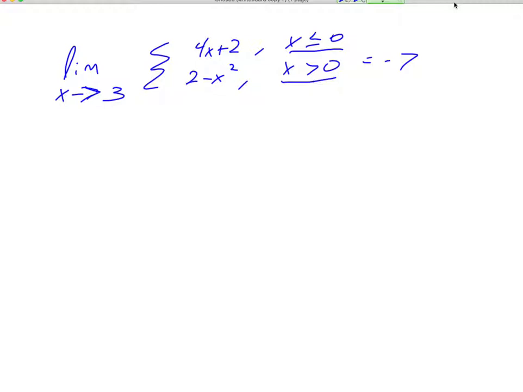Because what's the number 1 rule in finding a limit? It has to approach the same. Number 1 rule in finding a limit: plug it in. And if I get a number, that's my solution. So in this case, I'm going to plug 3 in. I plug 3 in, I got a number, no issue, so that's got to be my limit.